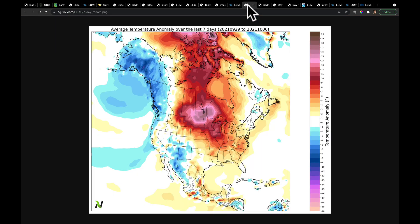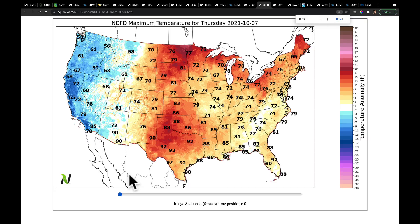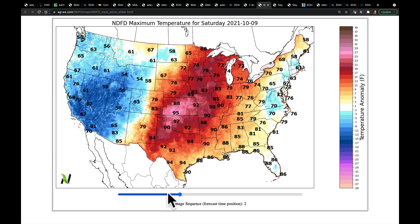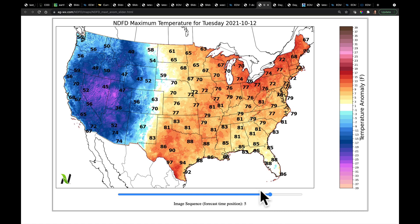As for temperatures — our last seven days has certainly been extremely warm in central parts of North America. There's Thursday's highs, and as we go into Friday, just a heat wave in the midsection of the country while the west is quite cool compared to average. By Saturday, I think this will be the worst day for the southern and central plains and even parts of the western Corn Belt — temperatures that are 15 to maybe up to 30 degrees warmer than normal. You can see mid to upper 90s in Kansas. But that fades, thankfully, by the time we get to Sunday into Monday and Tuesday.